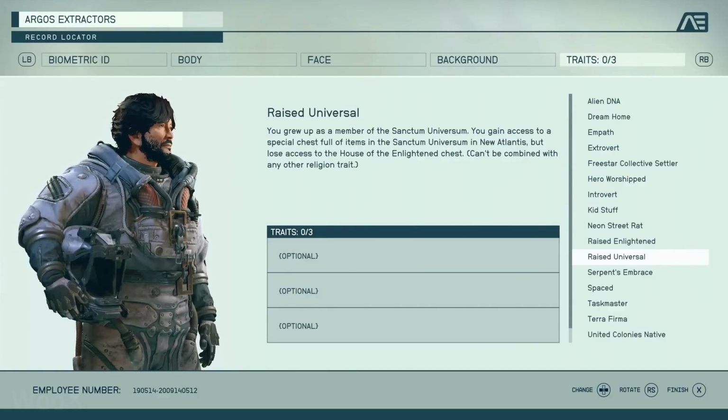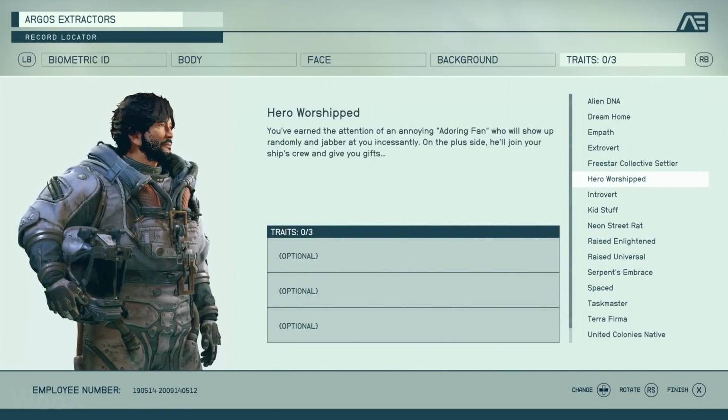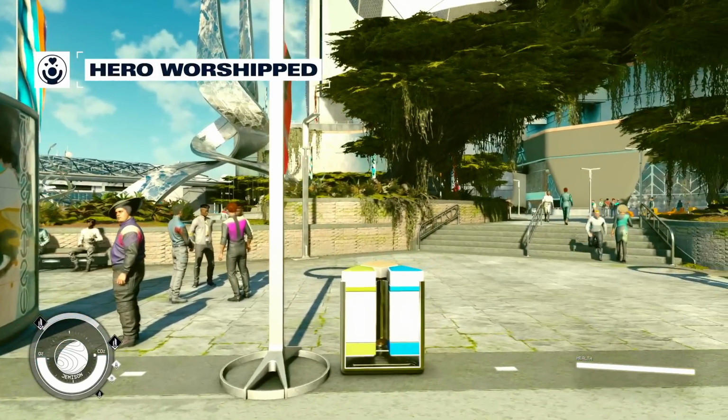We're also giving you the option to customize your build even further by letting you pick up to 3 traits. Traits are completely optional, and they come with their own advantages and disadvantages. You could choose to meet your biggest fan.